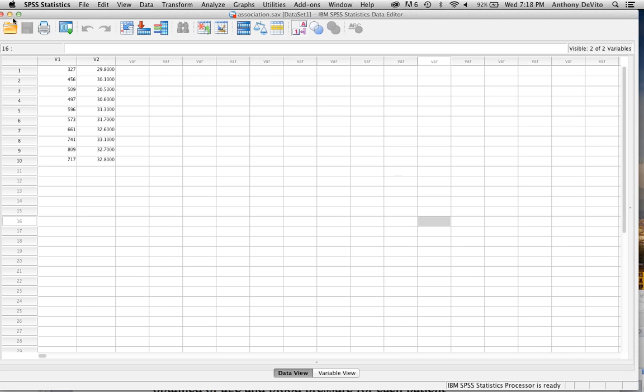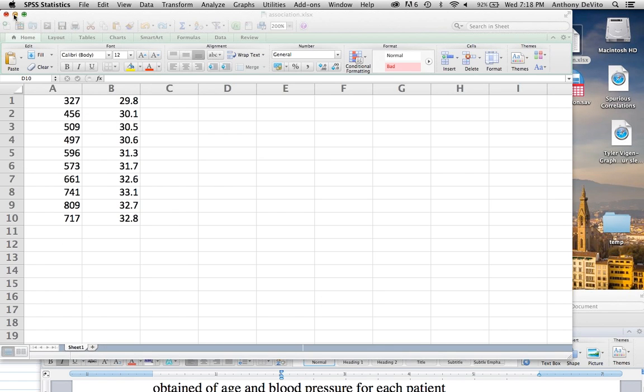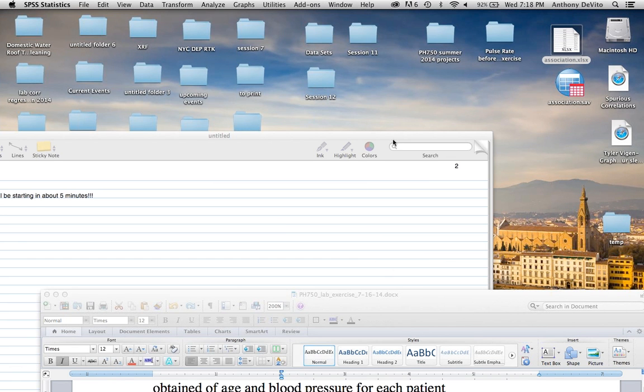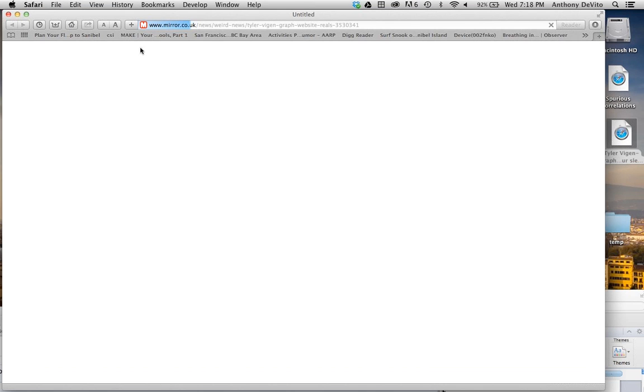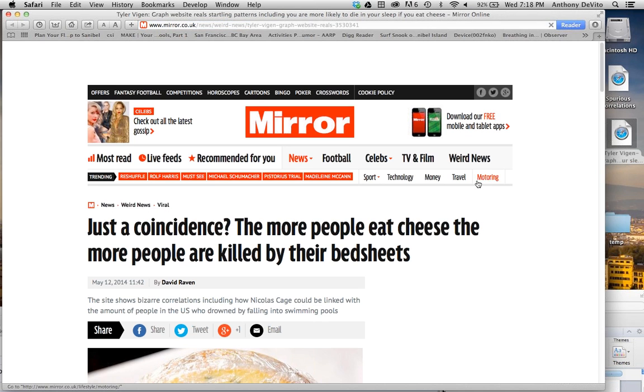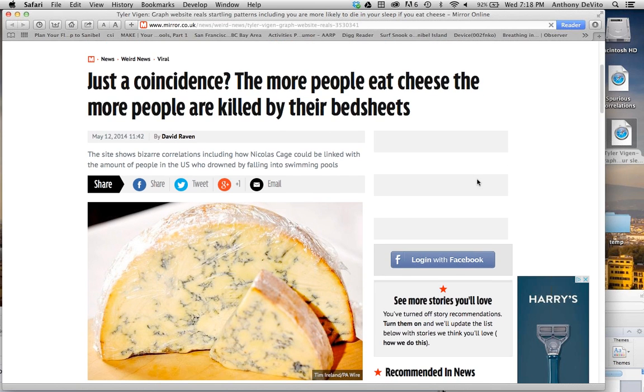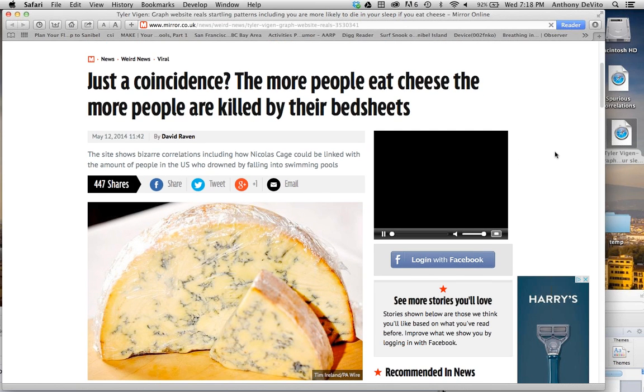Let me show you what these two sets of numbers are. I'll open an article that went along with this data. Here it is. The more people eat cheese, the more people are killed by their bed sheets.